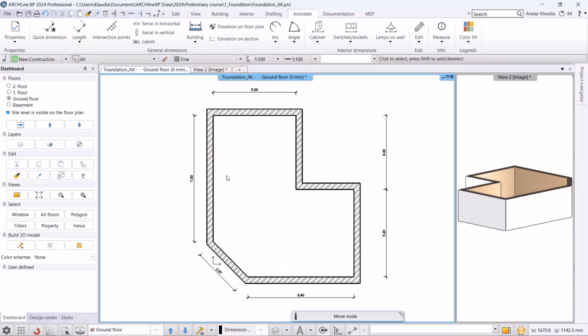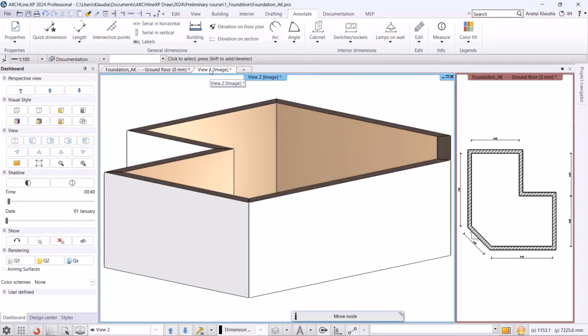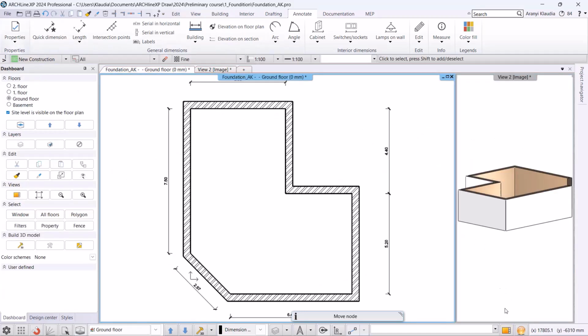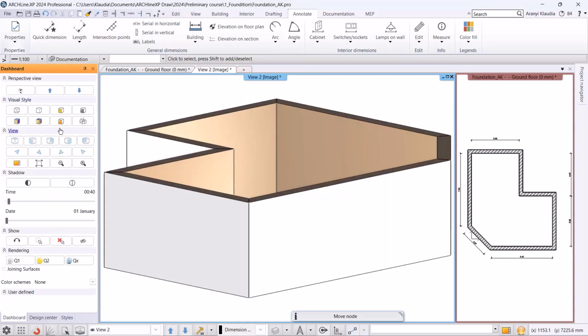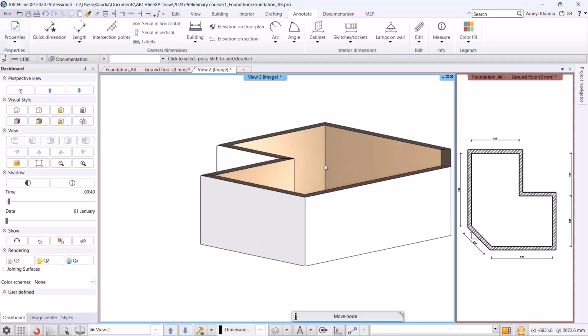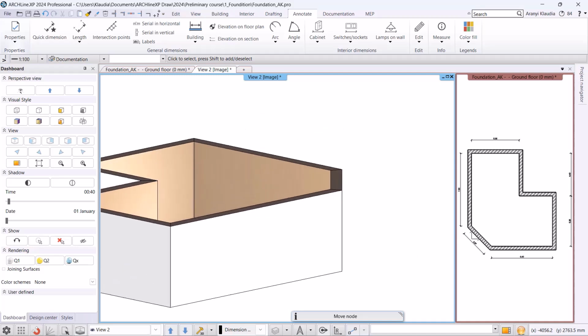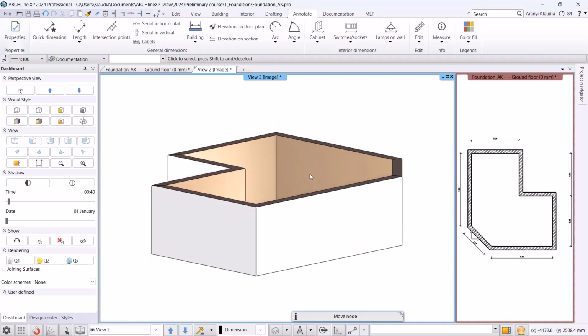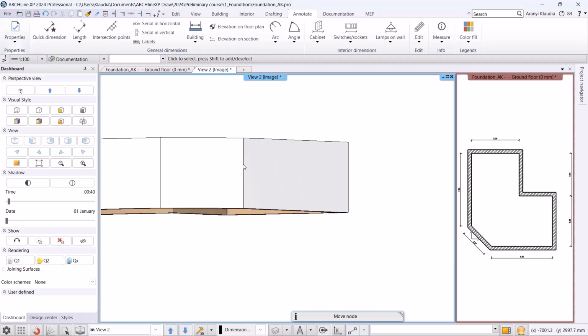When we drew the walls, another window appeared showing the 3D model. We can switch between windows using the Drawing Selector tabs at the top, or by using the Magnify View command. The active window is always the one outlined in blue by the program. Now let's see how we can navigate in the 3D model. The navigation is the same as on the floor plan. I can zoom in and out with the mouse wheel, and if I hold the wheel down, I can move the 3D model. If I right-click and move the mouse, I can look around the model in axonometric view.